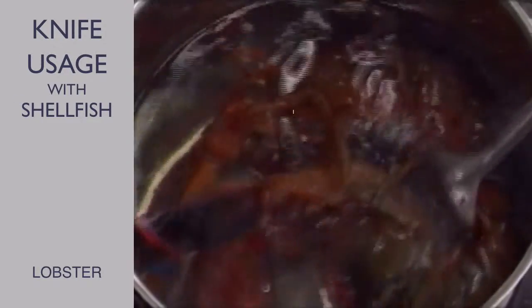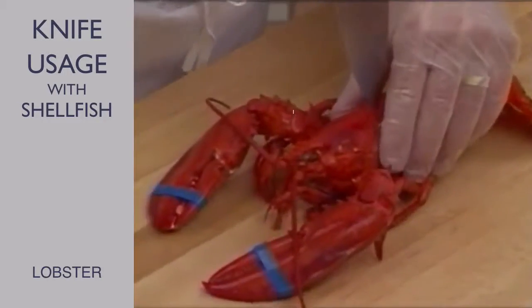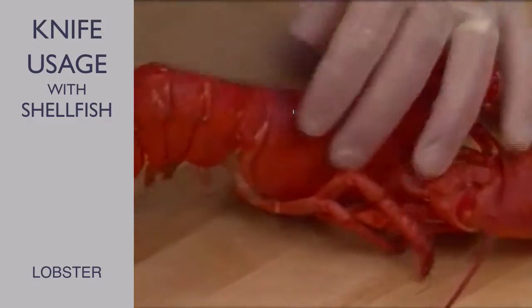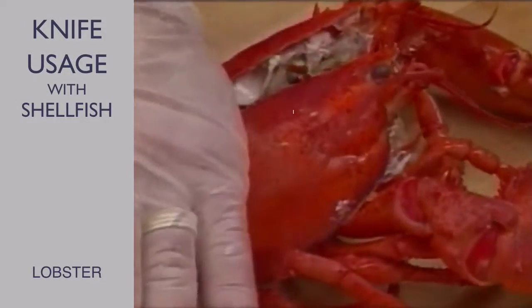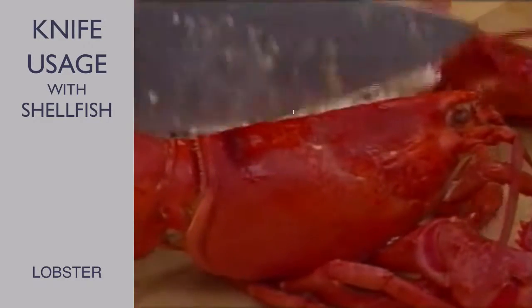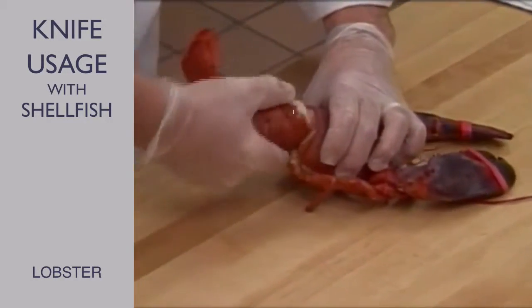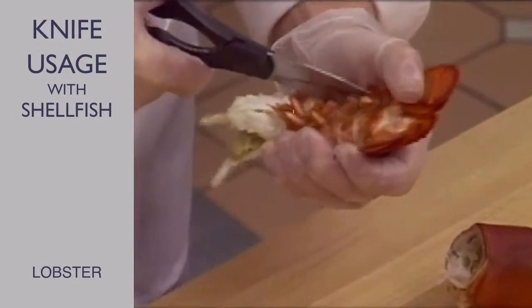Live lobsters may be fully cooked before fabrication. Partial cooking will firm the meat slightly to make it easier to remove. This cooked lobster can be split in half in the same way you saw demonstrated with the raw lobster. The dark-colored liver, or tomalley, is considered a delicacy by some. You can also simply twist the tail off and open the lobster with shears and remove the meat.